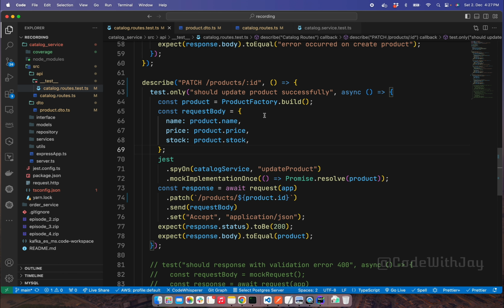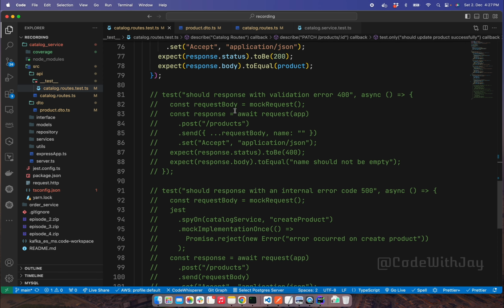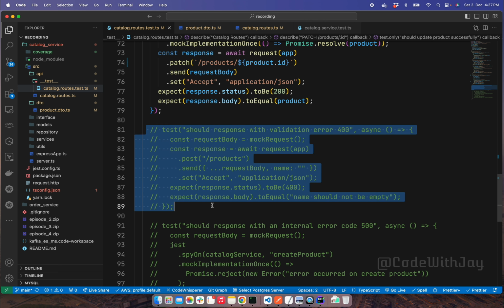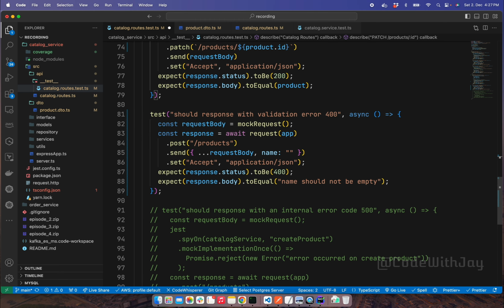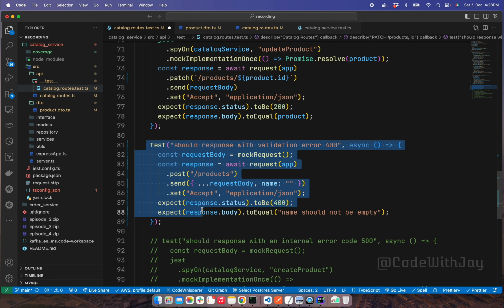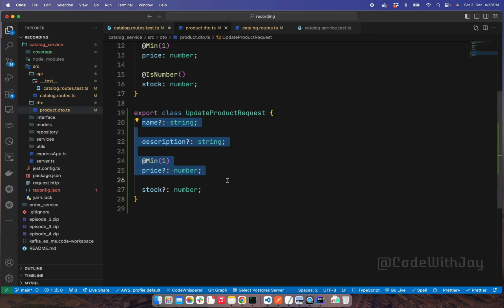So now what we are going to do, we're going to add a couple more scenarios, just like we have added for our create products, right? In a similar way, let's uncomment this test case, and let's try to remove this one. So right now, it has to throw the validation error 400, right? But you can see in the DTO file, we are keeping all these things optional, right? So even if you are not providing anything, it's still supposed to work. But the only thing is this price parameter, we are supposed to send only a value of at least a minimum of 1. So that is the thing we can test right here.